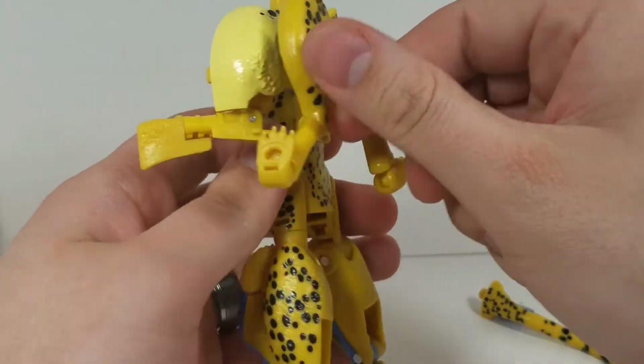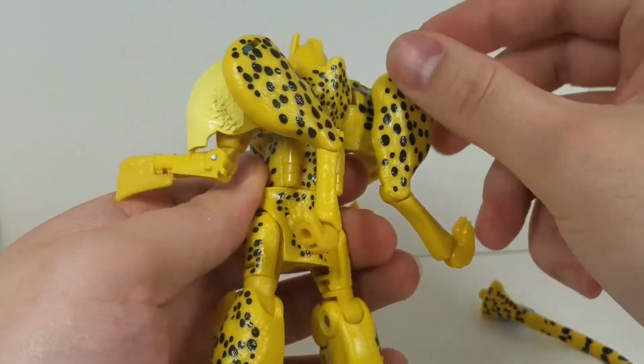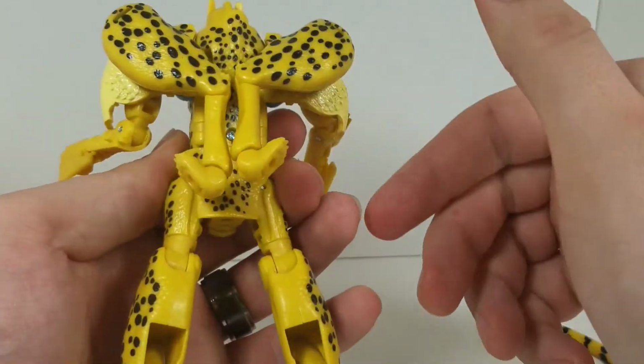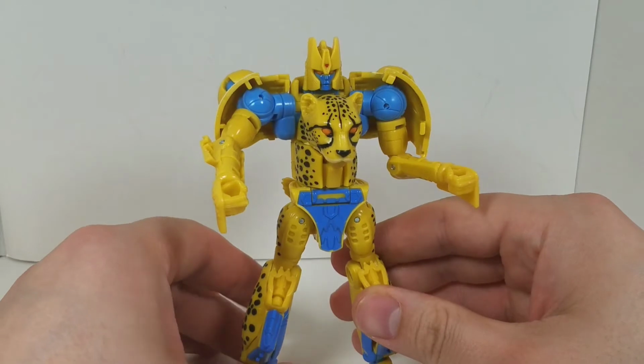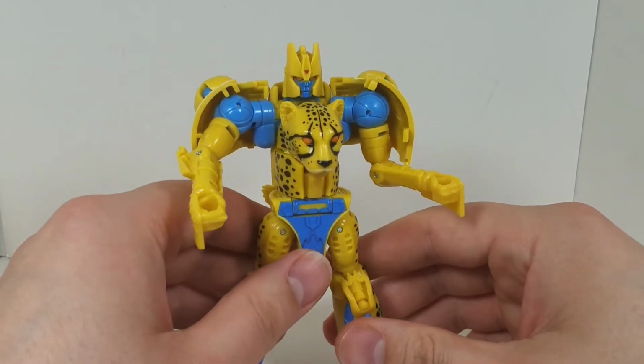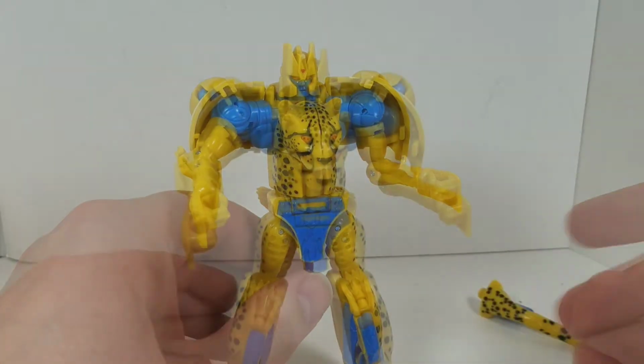The instructions just show you to leave them like that, and you've got that hanging out. I would do this, but that's just my opinion. That's the way I'm going to present him on my shelf. But at the same time, do I want to present him in beast mode? That's the question. Let's find out.